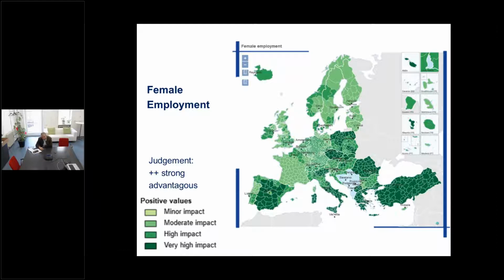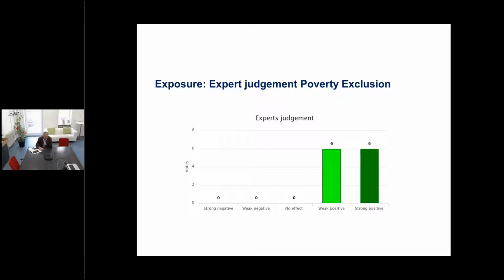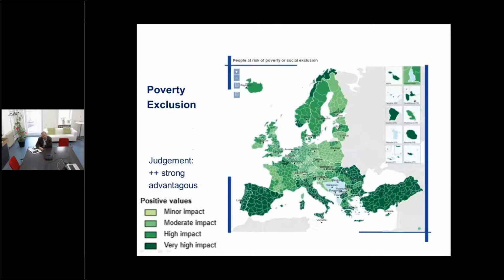We can clearly see that any social issue in terms of legislative discussions is highly dependent on national legislation, and therefore, through the sensitivity and the ultimate impact, the member state level is really popping up more prominently than in any other analysis we did so far. The second example I want to show you is poverty exclusion, where we didn't have such a clear unified vote, but a distinction between weak and strong positive exposures, leading also, if I take the strong advantages, to a clear-cut differentiated picture. But again, the member state level pops up rather prominently in this case.